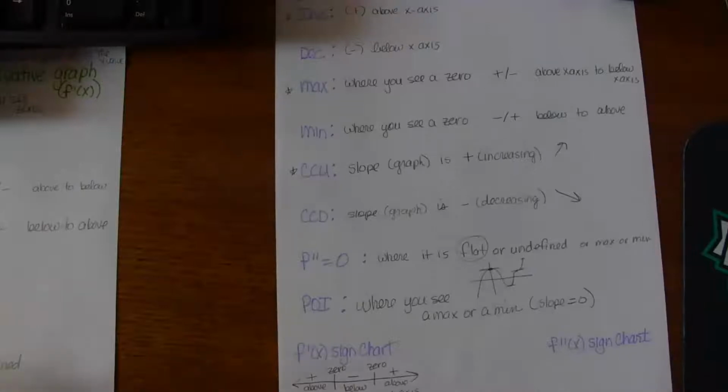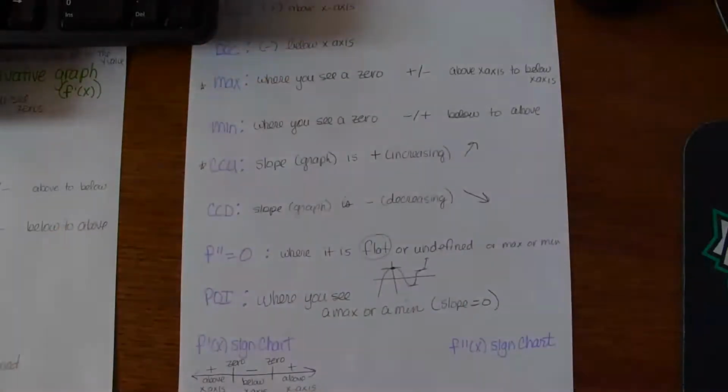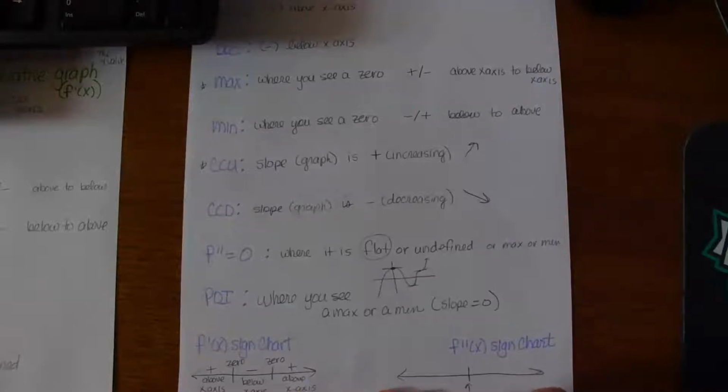So if you are looking at a first derivative graph and you want to make a first derivative sign chart, you're just looking at the graph, and wherever it's positive or negative, you're looking at the picture. Now, how can you make a second derivative sign chart? Let's say there's a 0. This time, your 0 is going to be a max or a min. You're going to see a max or a min, right? And it's positive if the slope is positive, and it's negative if the slope is negative.